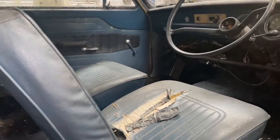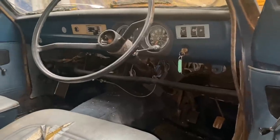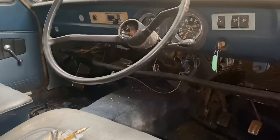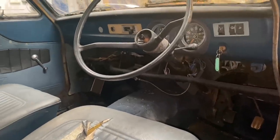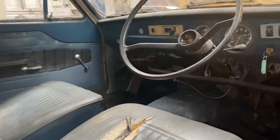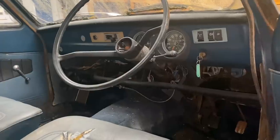And guys, we're not repairing this particular car. It is too far gone. We are just using it as a template for Chris really to make this rotisserie on. We're using this car so he can use it to line everything up. And if he's got to drill any holes or anything like that in it, it's not going to be an issue because this one is just the parts car.